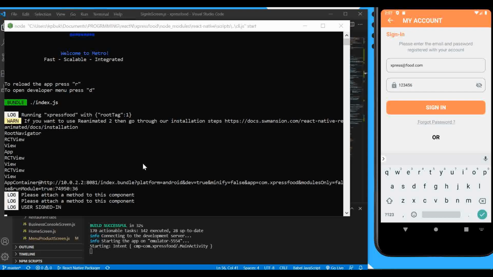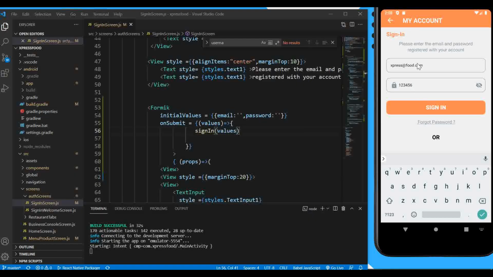That means right now you are able to authenticate the user, and now we need to be able to sign in inside our app, because right now this user is authenticated but the access has not been granted to the app. So we're going to use the data store.